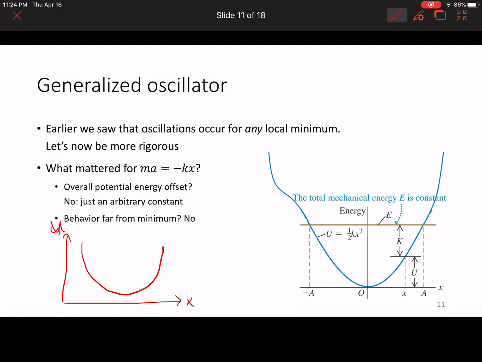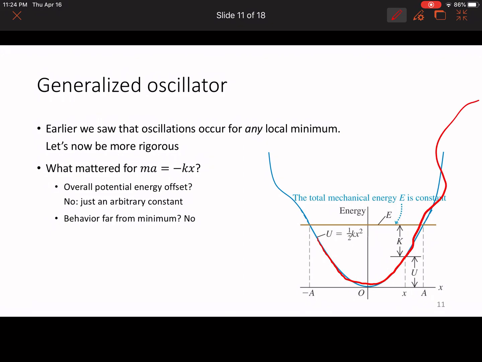So again, if I dropped it from way up here at the top, that's really not going to be a simple harmonic oscillator. As I mentioned, that physical pendulum is not going to be a simple harmonic oscillator. But down here, near the minimum, I said it behaved as a simple harmonic oscillator. If I want to go even a little more crazy, let's imagine I have an exact perfect spring potential, but then do crazy things off in the tails. As long as I'm staying close to the minimum, those tails don't matter at all. I never see them. So the behavior far from the minimum does not matter.